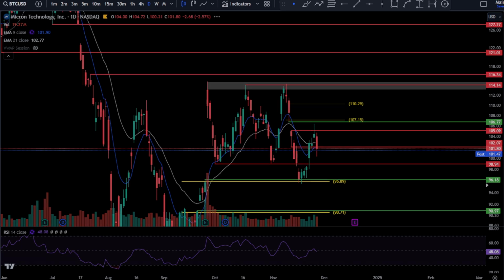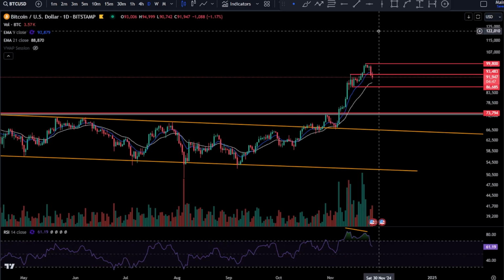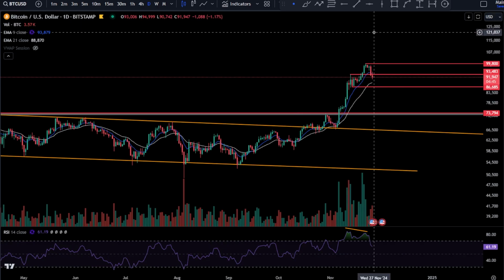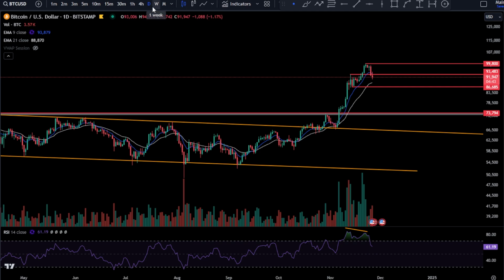Now moving over here to Bitcoin, guys, you are getting that pullback we talked about the other day. I said there's no point in trading this thing right now, no point in chasing it. Why? Because if people are watching the 100K psych level, you get one of two scenarios. You're going to bust past and go decently higher, like maybe 110,000. Why? Because then the big players get to watch everybody sell their stuff, and then boom, they'll run it, and people get more FOMO because they watch it run, and they're like, oh my God, I could have made so much more money.